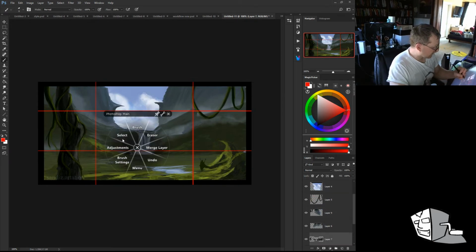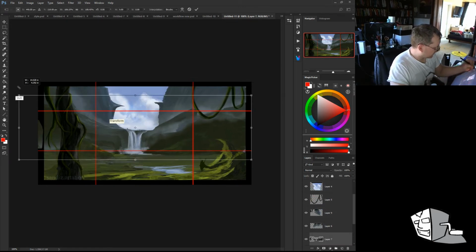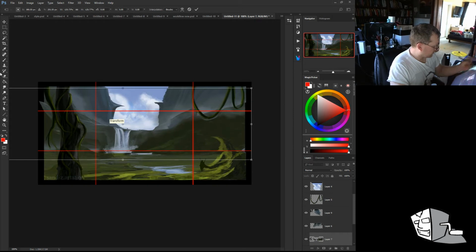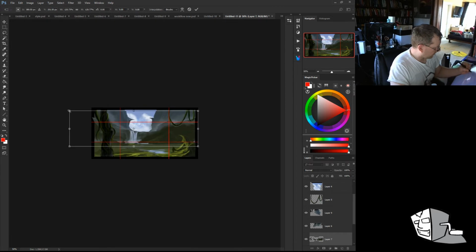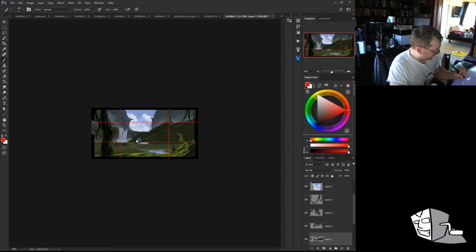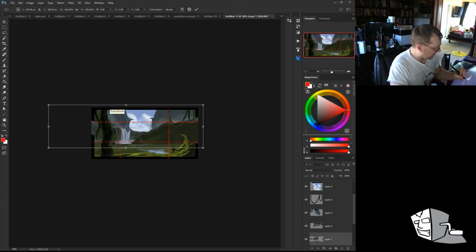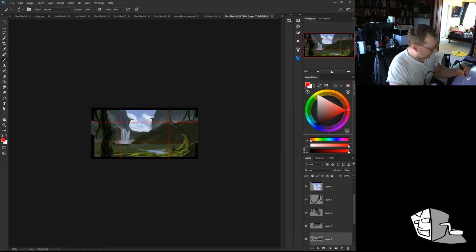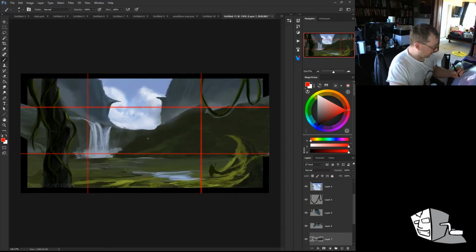And then the first thing I'm going to do is select and transform this, grabbing this and moving it over like so. So that's the first thing that I do. And do you see how already, just by doing that, it gives you a little bit more to play with. I get a little bit more off-center balance. I get something a little bit more interesting.